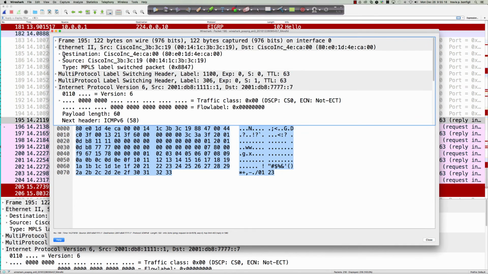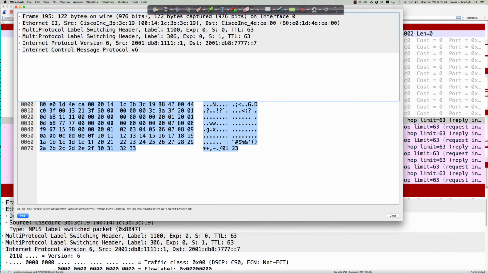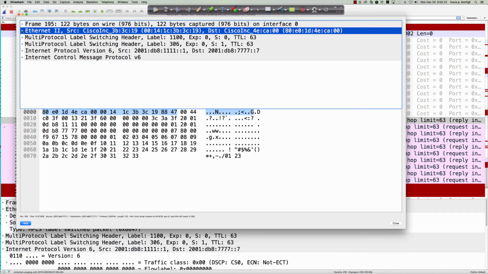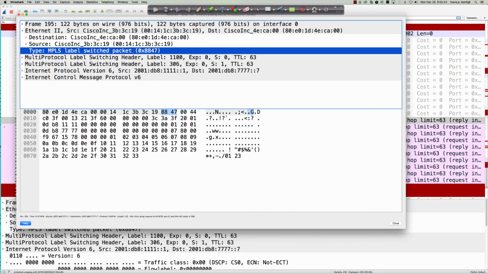Let's take a look. Let's fold this up here a little bit. Again, we take a look at what we have. We've got the layer 1 information, here are the bits and bytes that are on the wire. We've got our layer 2 information. Now, remember, what should we see in here? Because this is being captured between the provider edge 1 router and router 11 in the MPLS core. Exactly. We see that it's an MPLS label switched packet with ether type 8847.